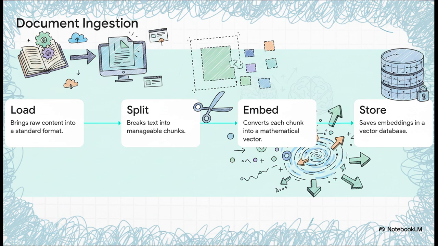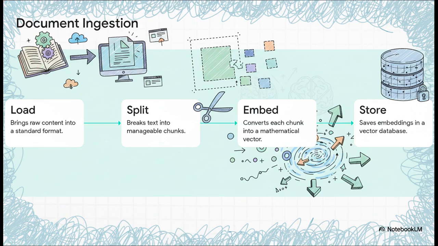Step 3 is create embeddings. This sounds complex, but we're just using an AI model to convert each paragraph into a mathematical vector. Think of an embedding as turning a paragraph into GPS coordinates based entirely on its meaning. On this mathematical map, paragraphs about vacation days and paid time off end up clustered right next to each other in one neighborhood, while paragraphs about IT security protocols get mapped to an entirely different neighborhood.